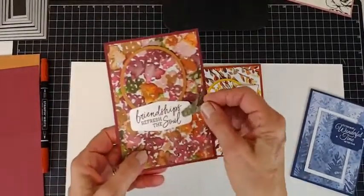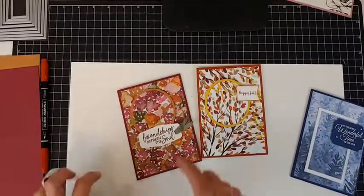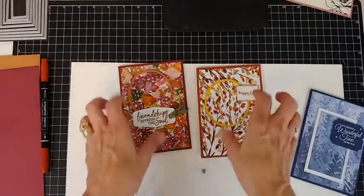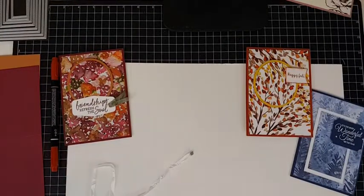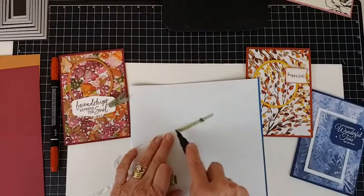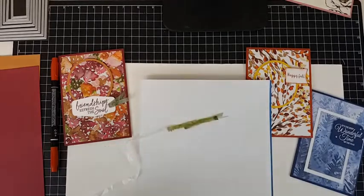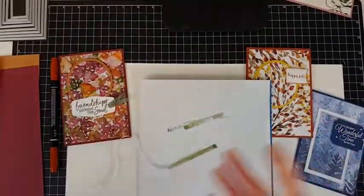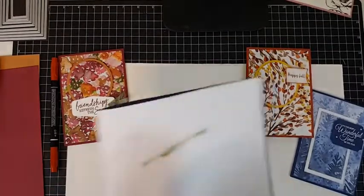And then on this one right here, this is this white crinkled ribbon. Well, I didn't want it to be white. I wanted it to be Mossy Meadow. I did not have the Mossy Meadow ribbon. So what I did was I got out my Stampin' Blends and I just used the side of it. Look how easily that colors your ribbon. And it goes through onto the other side. So if you don't have a color, but you have white or vanilla, just pull that out and you are ready to roll.